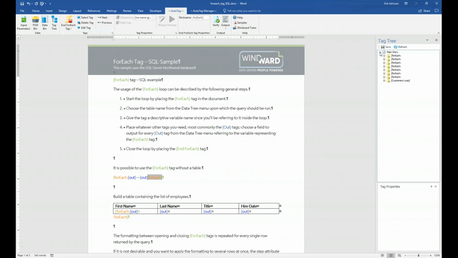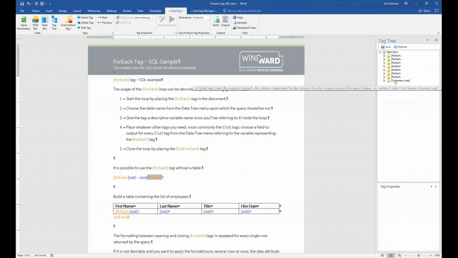So I'm going to expand this main story. Main story is just for the main document. If I add tags within the header or the footer, these would display separately from the main story. You would see header and footer. But since we only have tags in the main portion of the document, we're only seeing them listed here under the main story. But I like to focus on this last for each loop, right here, this customers loop.